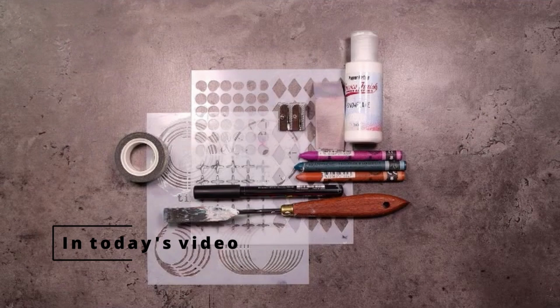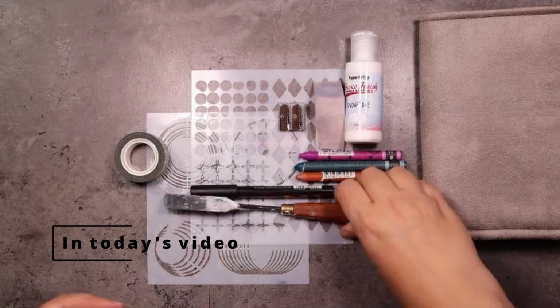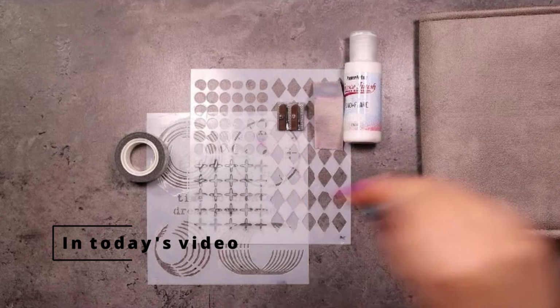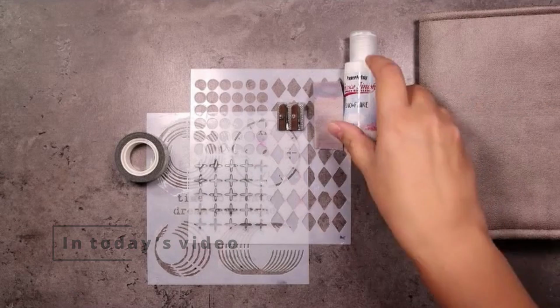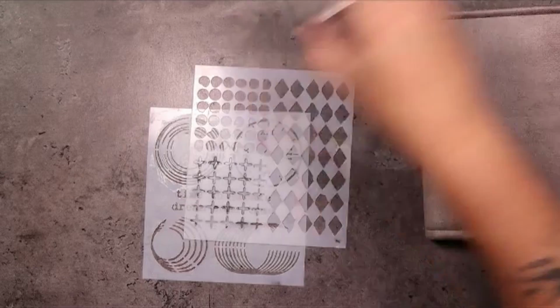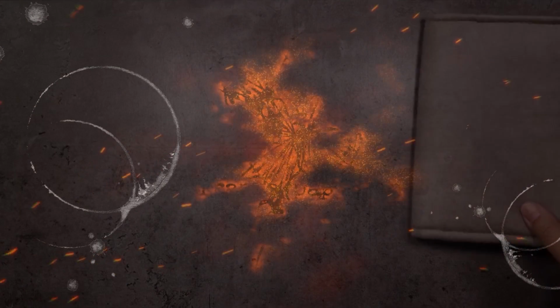Today, this is the only stash that I will allow myself to use in my art channel. A palette knife, a black Posca pen marker, 3 Neo Color 2 crayons, some white paint, fresco finish from Paper Artsy, a sponge, a sharpener, washi tape, and 2 of my stencils.